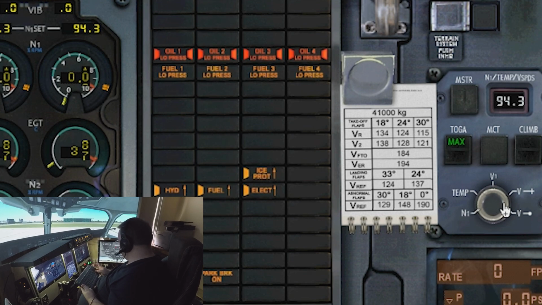Okay, 94.3% thrust. Temperature's 26. V1 is going to be VR minus 10, so 105. VR is going to be 115. And VFTO 184 knots, that is fine.